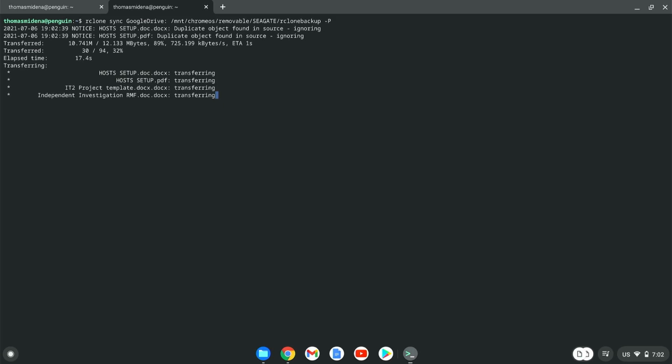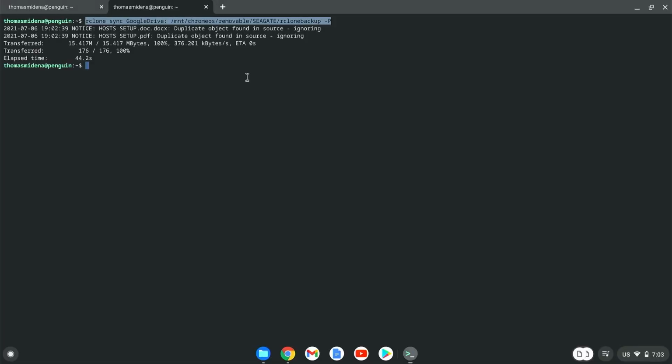I don't have a lot on this drive, so it's going to be pretty quick, but yours could take a while. The nice thing is, though, that you could pause this at any time just by closing the terminal window, and then when you're ready to come back to it, it will pick up from where it left off. That's what you're going to want to enter every time that you do this sync of your Google Drive. So you might just want to copy that, paste it somewhere that you like to keep things, and so you'll always be ready to just paste that into the terminal and you're off.